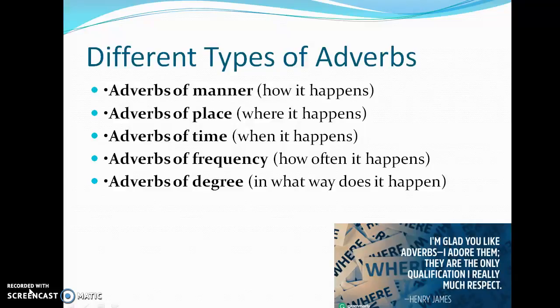So if you can kind of just remember the manner, place, time, frequency, degree, that's a lot easier than trying to remember everything with the definition by its side. If you just memorize these key words, you can kind of put them together in a way. Like if you're thinking adverbs of place, okay, a place, where it happened. So you would put those two together and you would know that this is a certain type of adverb that is for how it happens or when it happens or how often it happens.